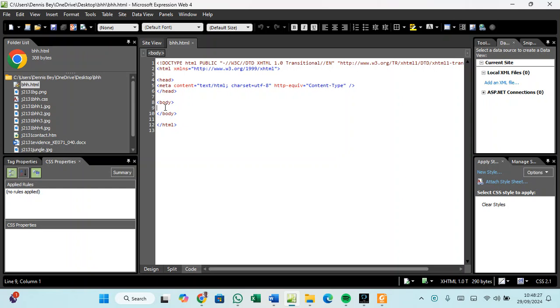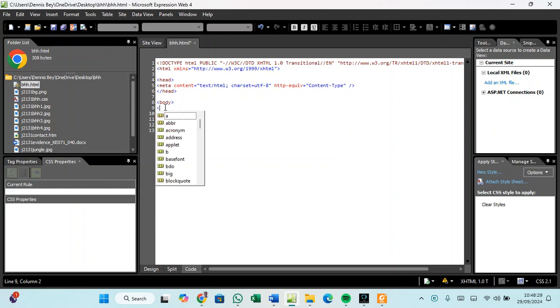The tag is normally called H1. You open the tag and then you say H1. And then if I close the tag, I automatically get the closing tag. The closing tag has got a forward slash. So this is heading 1. So there are 6 headings, heading 1 up to heading 6. And then we have got the paragraph tags, and all the others that you learn, tables and everything.